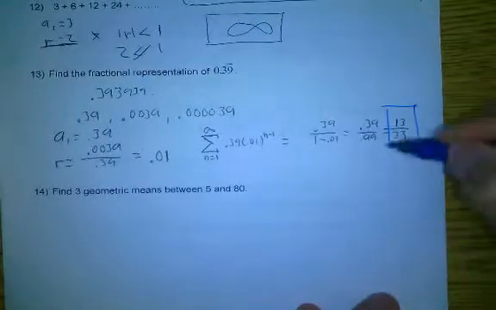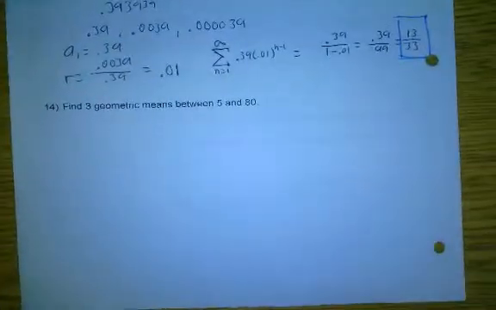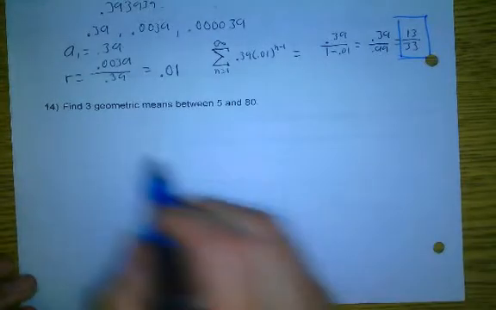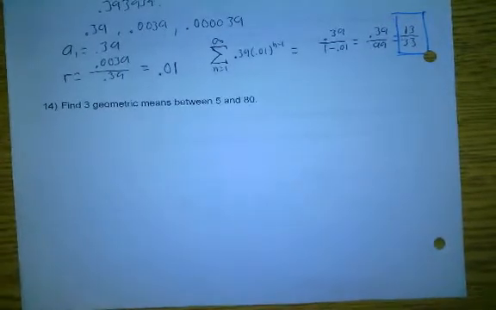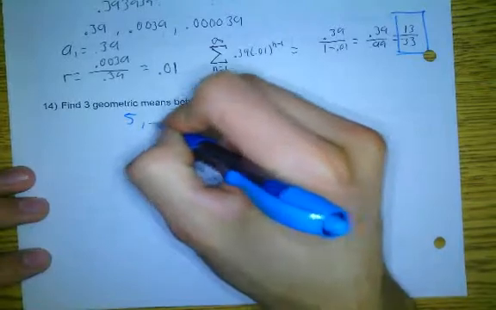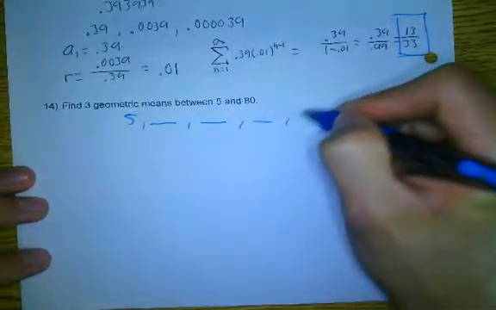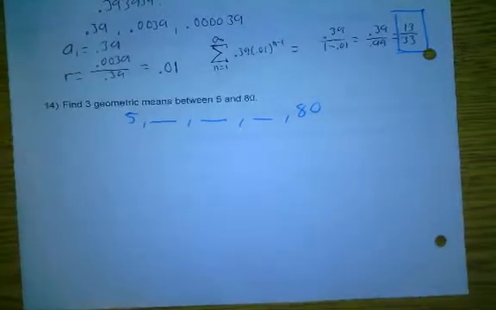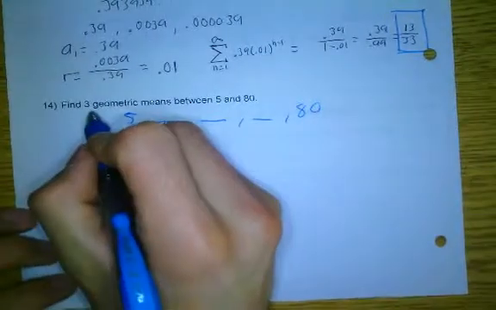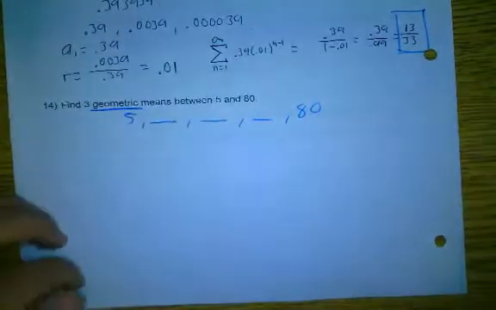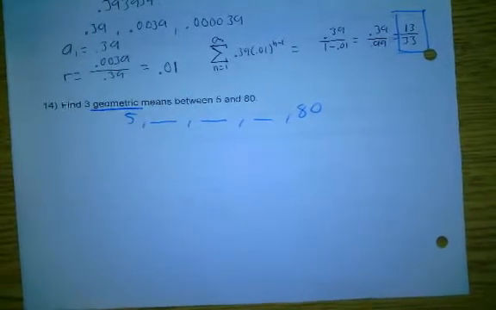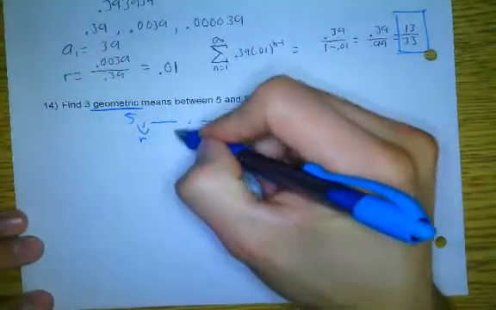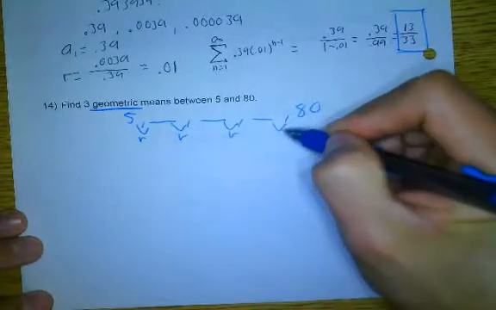Okay? So, the key here is that they're telling you that they're geometric. Correct? Suggestions. How can I do this? So wouldn't that be times r, times r, times r, times r? Correct? So couldn't I then say that 5 times r to the 4th power equals 80? So then r to the 4th power equals 80 divided by 5, which is 16.